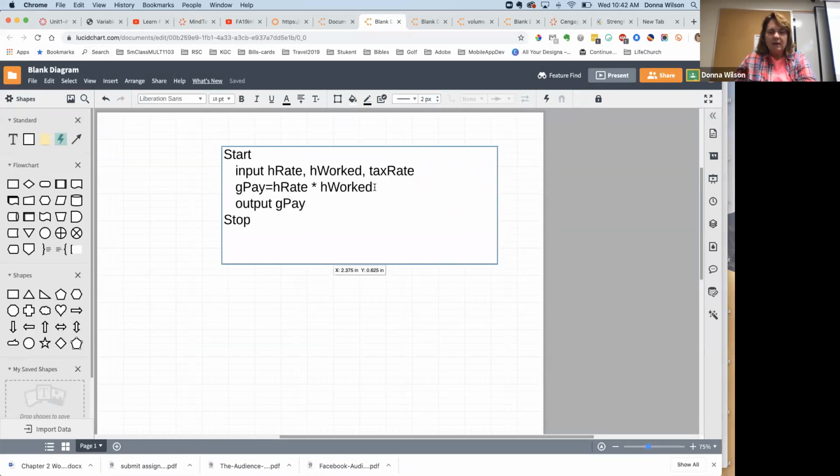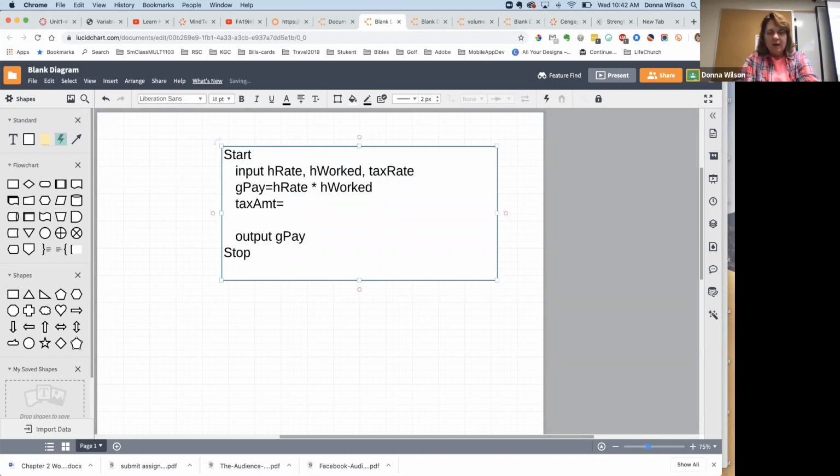After you calculate gross pay, then you're going to have 2 more here. One of them will calculate tax amount equals, and then the next one will calculate net pay equals, right? And then you'll output net pay instead of gross pay, right?